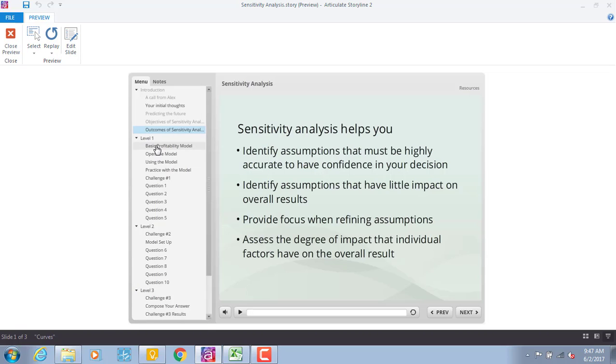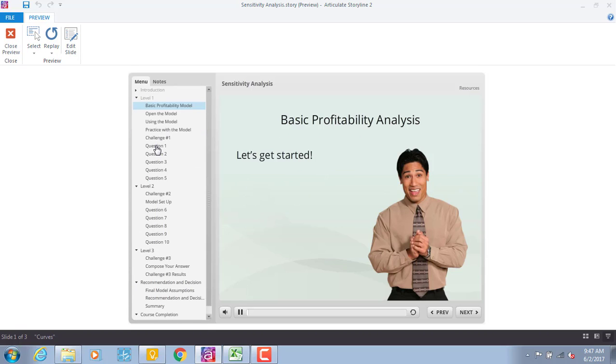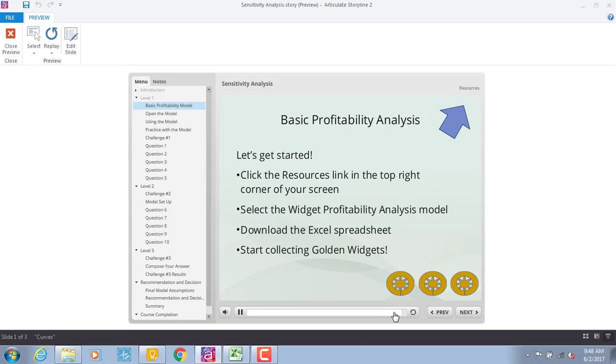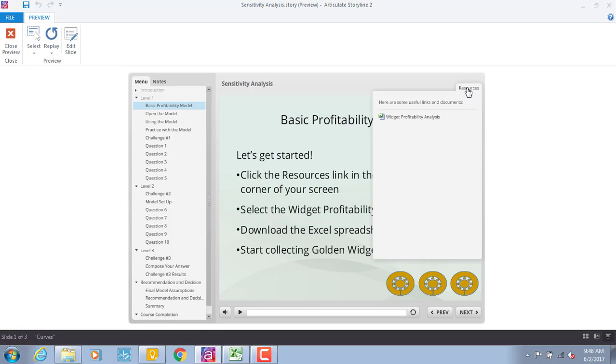So in level 1, the first thing that happens is that the learner has to download a copy of an Excel spreadsheet, and that's contained in the resources, or can be accessed through the resources link. I struggled a little bit on this module with how to incorporate the actual spreadsheet, and decided on having a spreadsheet that they download to their own device and work with offline.